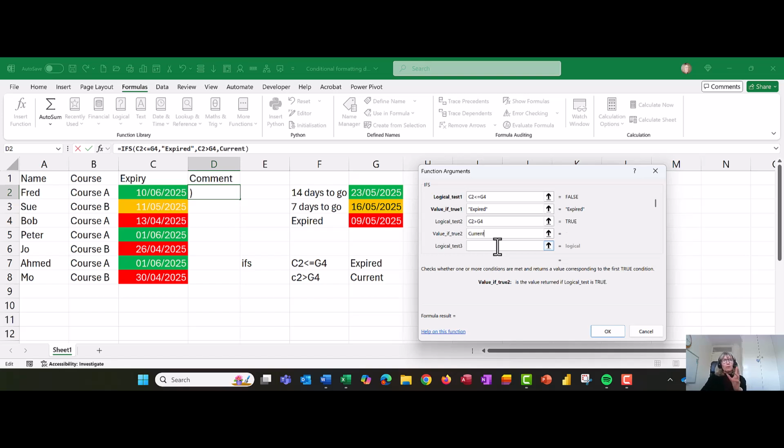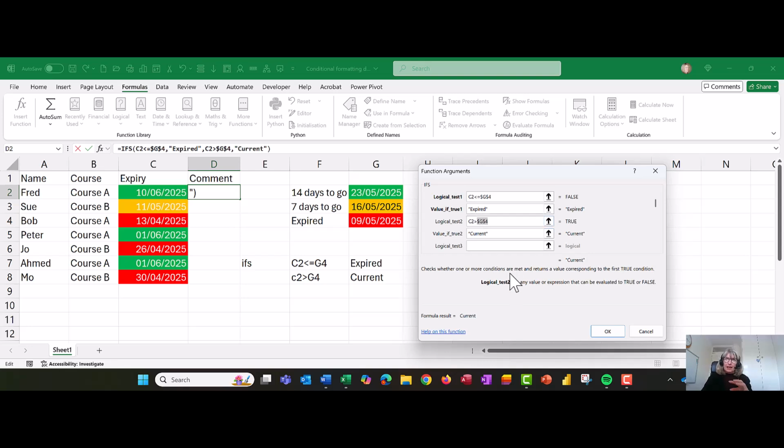Okay, I need to do one more thing, because I'm going to drag this down, but G4 is not going to change. So I need to fix G4. So I'm going to use my dollar signs. There is a shortcut for that, the F4 key that lives at the top of your keyboard. On some laptops, it needs the FN key to go with it. So you might find you need FN and F4, and if that doesn't work, just type it in. A dollar sign before the letter, a dollar sign before the number. So we're going to absolute G4, and we're going to absolute G4 there as well.